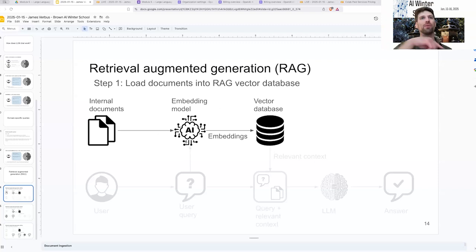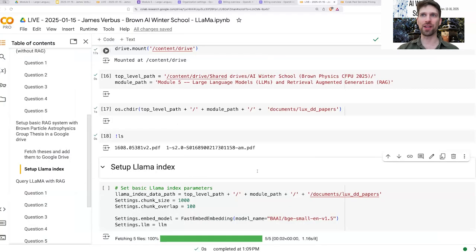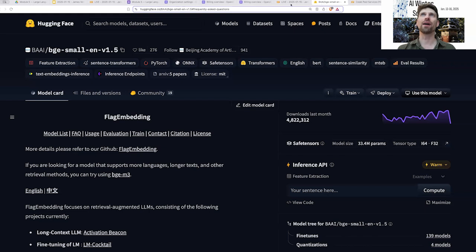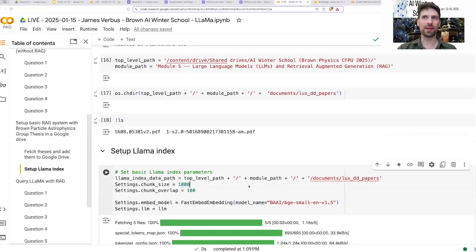In the OpenAI example, we just used the default model that the OpenAI API and library chose. In this case, we're actually going to specify the embedding model we want to use, and that is available on Hugging Face. So let me run this.